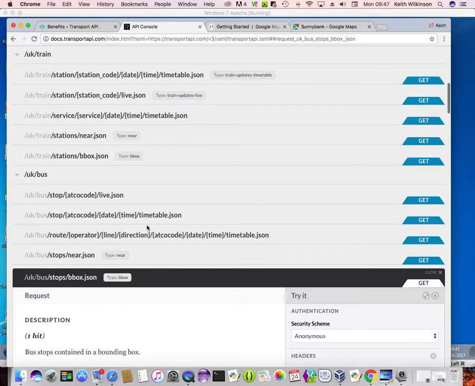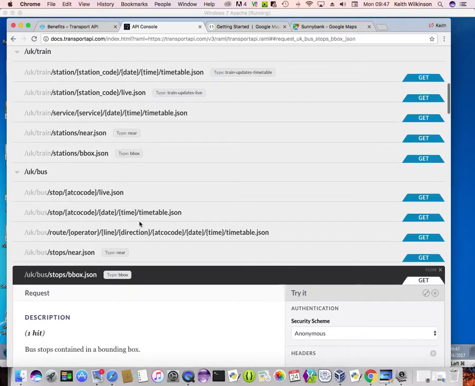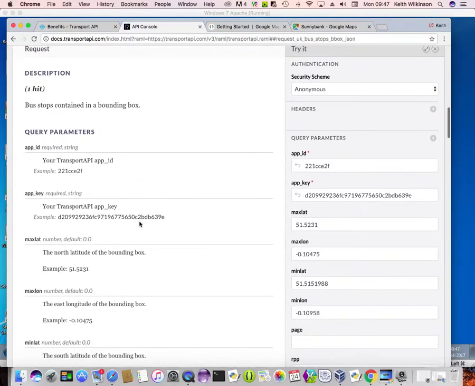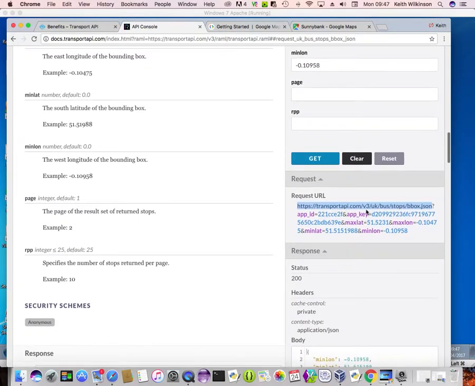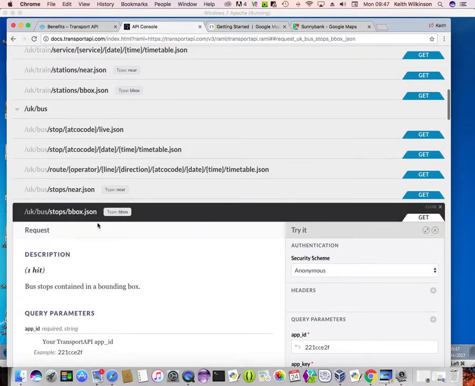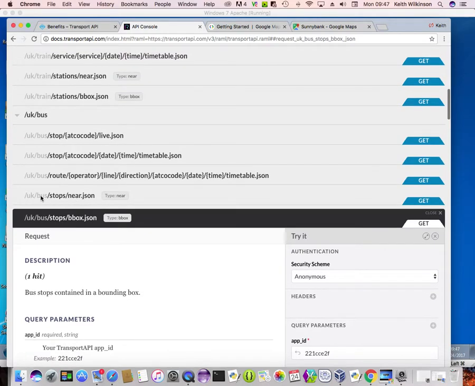The rest of it is what it is actually as you type it. So we can see that in this address here. We've got UK bus, and we've used the stops and the B box. So here we're using the bus, stops, and the B box .json.